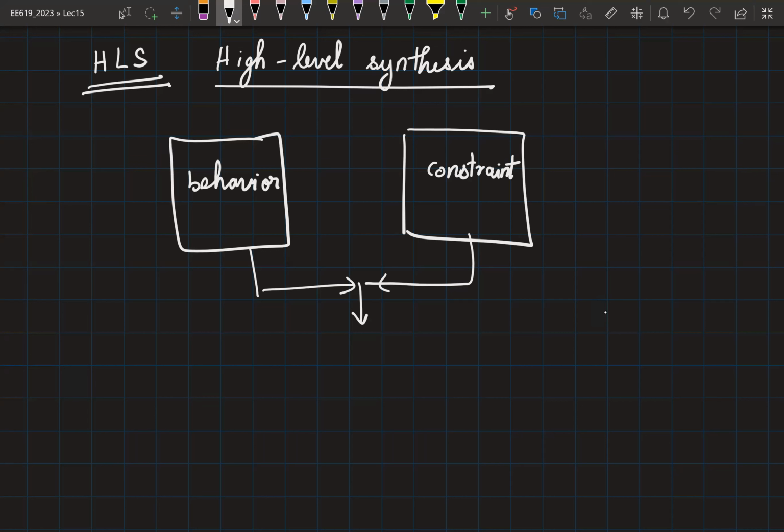So writing a behavior and a constraint file and giving it to a tool and hoping that it will churn out the right hardware is slightly different from actually writing the code to map to the exact hardware. So tools are getting much better though. So maybe in a couple of years, much like how Verilog to digital flow is very, very established now, this flow is also going to get established, but it has not yet started in the IC design yet. It will probably take a decade or so.